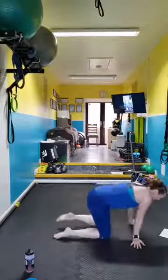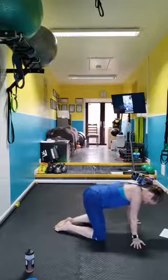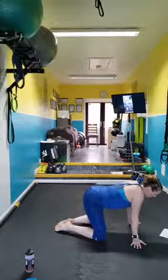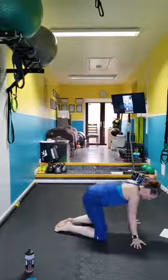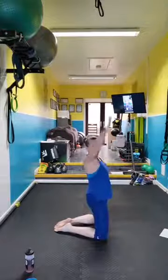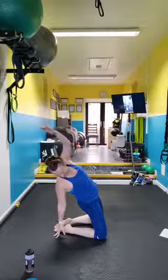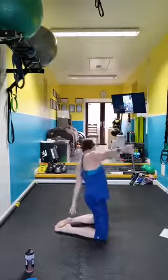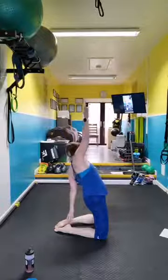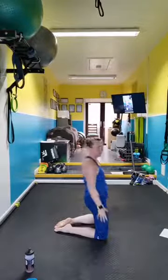Okay, so a kneeling rock star, you're on your knees, feet are together but knees are wide apart, okay? We are going to lean one hand back and the other hand will reach up and over. So on this one, we're going to lean this hand back. Other side. So you may end up leaning onto your heel, okay? Feel it in your quads.